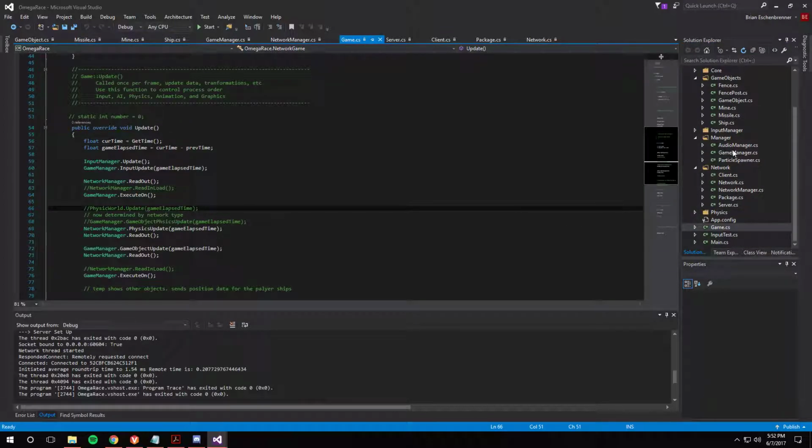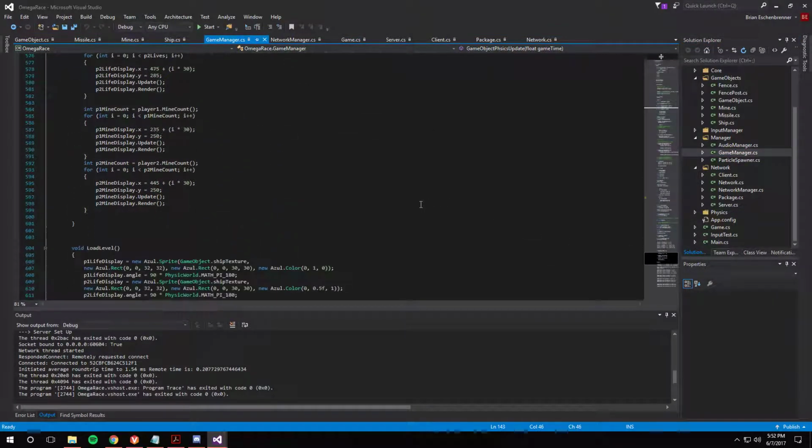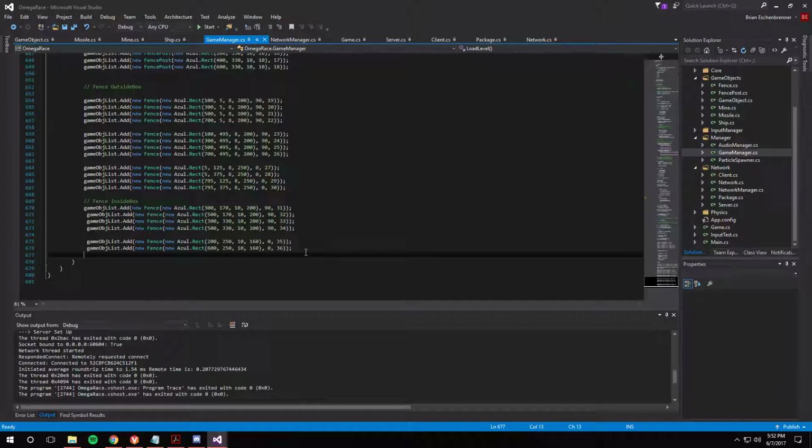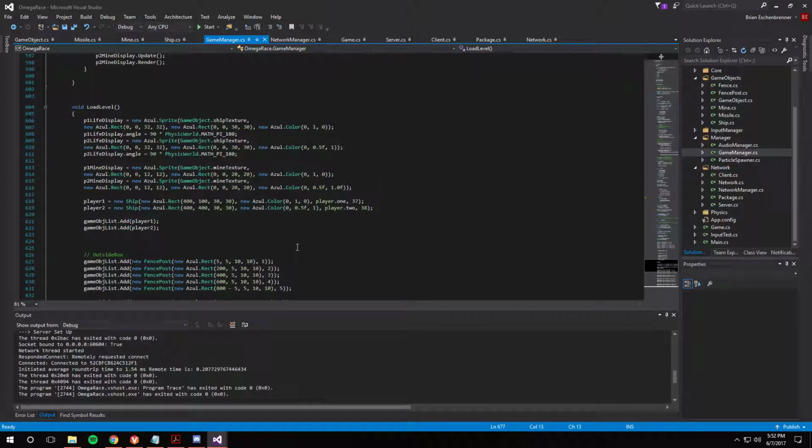In the game manager, when everything is loaded, I auto set all of the IDs for all of this stuff, just 1 through 36, to make sure that they're the same on the client and the server. So 38 if you include player 1 and player 2. So there's no issues with differentiating between the two on those because they are all in both, so why not just put in the same number right off the bat. But otherwise, for everything else, it is good.